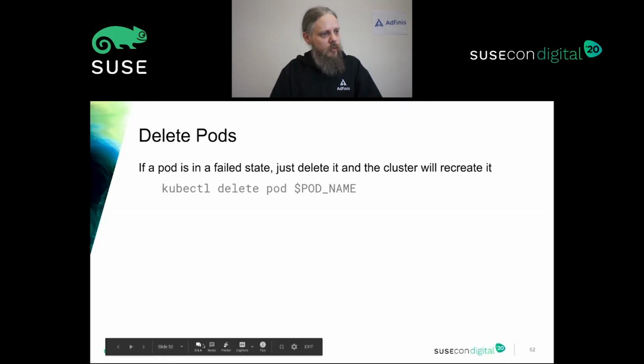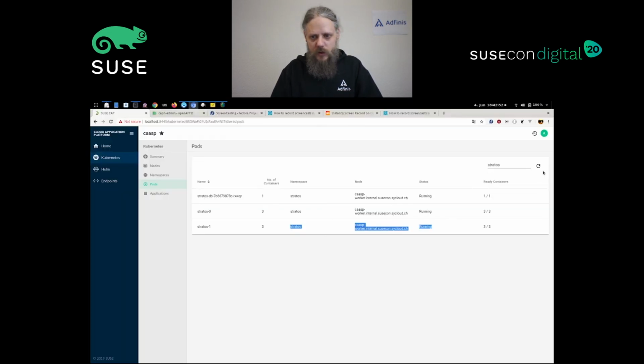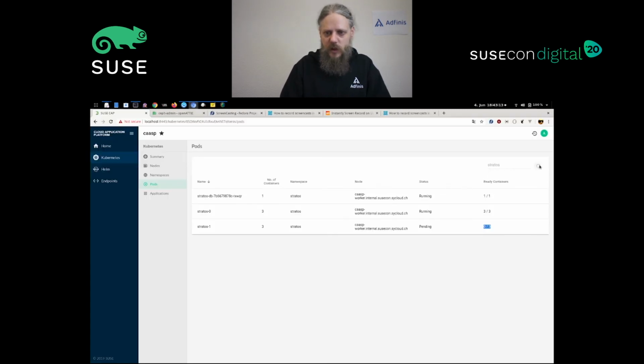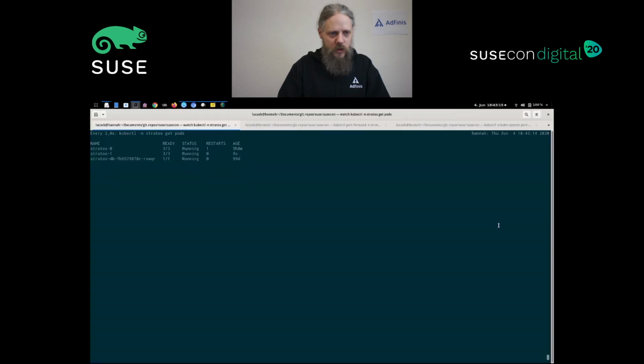This is also something we can look at inside of the Stratos UI itself. You can see now that it's gone to state pending, and there's 0 of 3 containers that are ready, which matches what we're seeing here on the command line. It's now in state container creating, and I can switch back and forth, and we can see that the state is always matching.